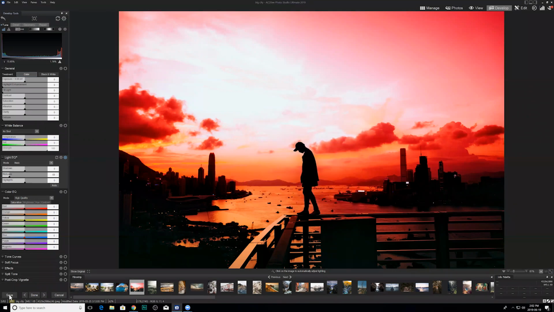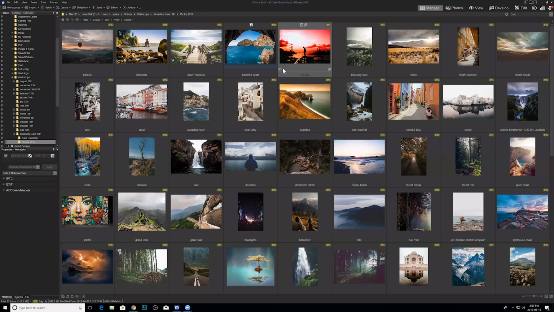So what was the other option? Save as a copy. If we were to save as a copy, it's going to create another raw file that's identical to our original raw file with an XMP profile. So it's slightly different than just hitting done and having that XMP profile created.